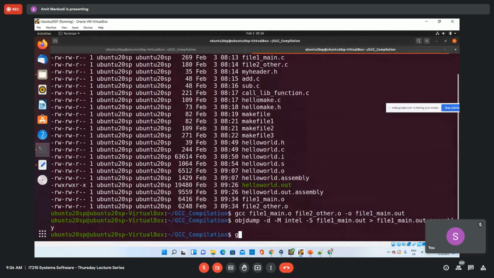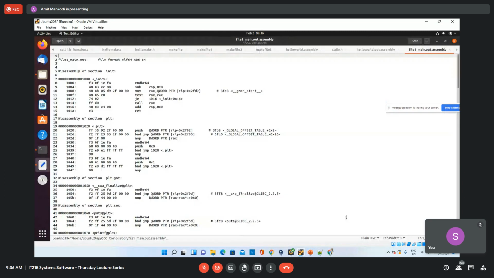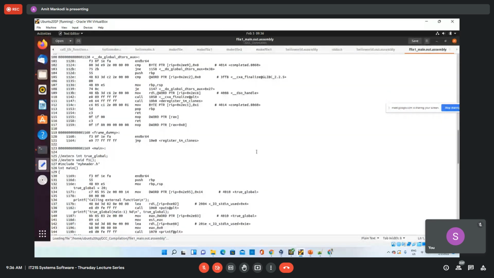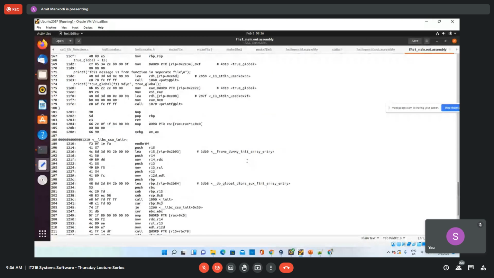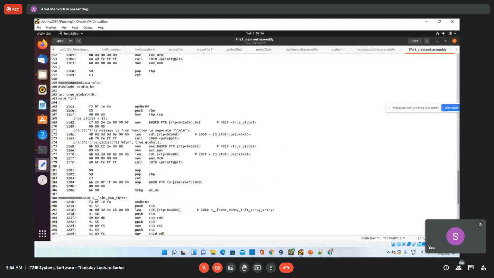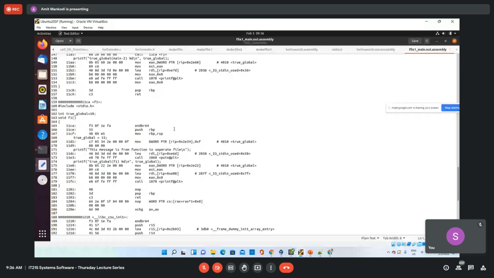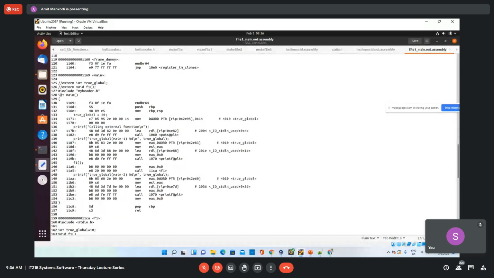Okay, and let me open it. So now if you see this, this is my main code. This is my main function coming from the first object file, the file1 main object file.